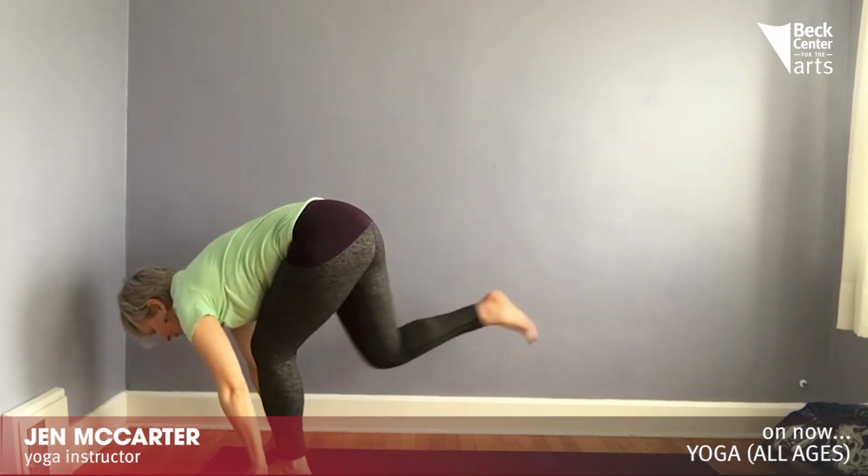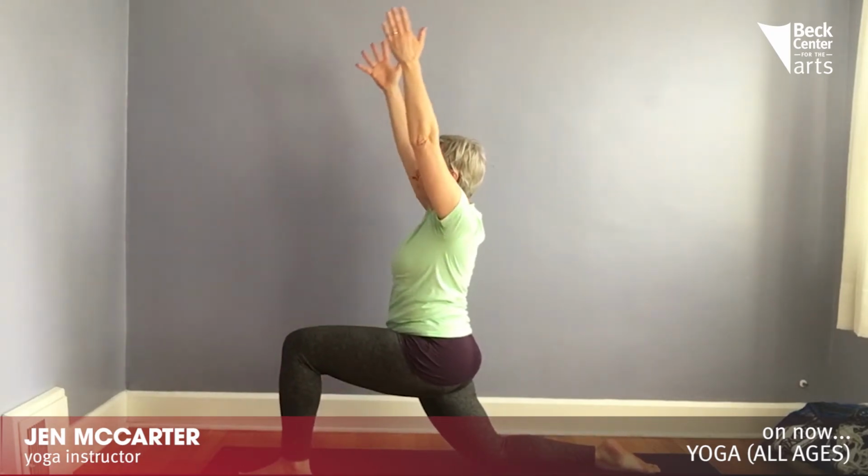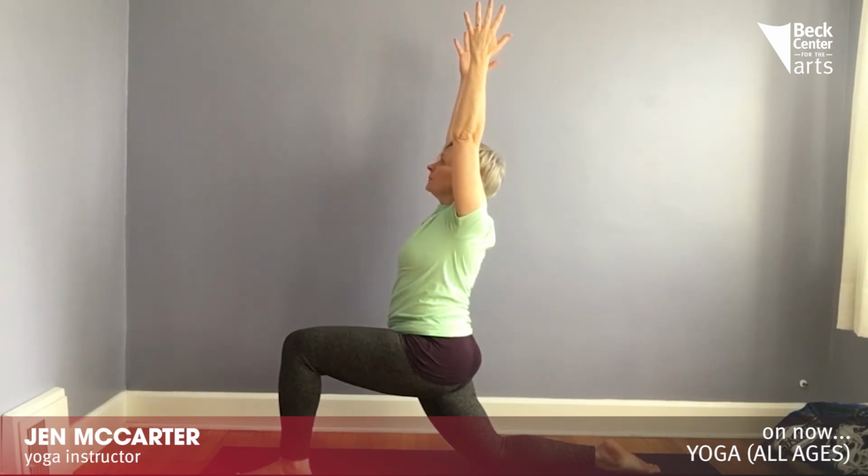Inhale and lengthen. Exhale, step the right foot back this time. Drop the back knee down, untuck the toes. Inhale, lift. Lifting out through the fingertips, drawing the ribs back. Lift the heart, maybe even lift the gaze. Breathe in. Exhale, the hands to the mat.